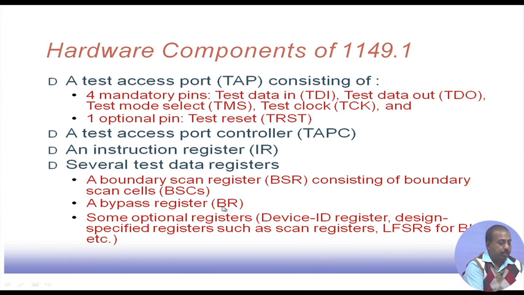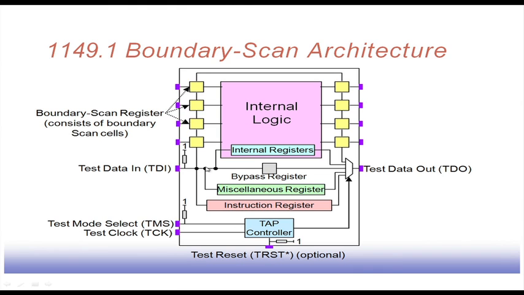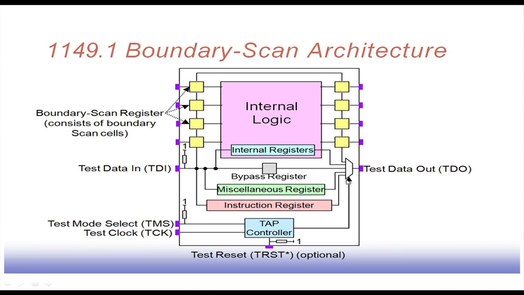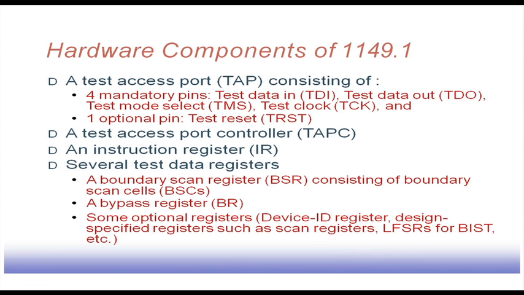Then we have a bypass register, which can be used to send the test data input directly to test data output without affecting the chain that we have here. If certain information is not meant for this particular chip, but for the next one or the one after, all those intermediary chips' TAP controllers can be told to configure the system in a bypass mode. Then this TAP controller will select this bypass register, and whatever is coming in the TDI line will be sent to the TDO line. That way it makes the transfer of data through the chain faster.